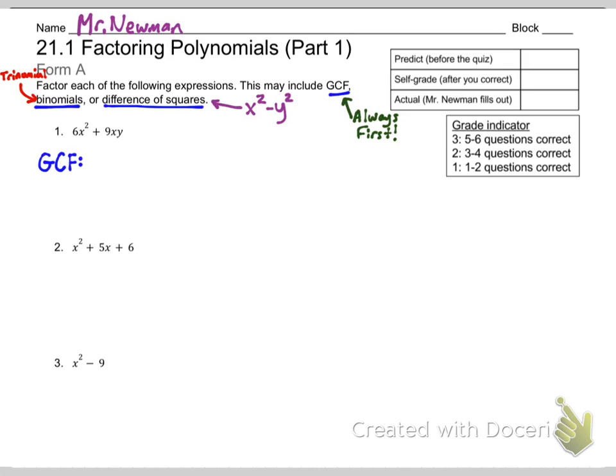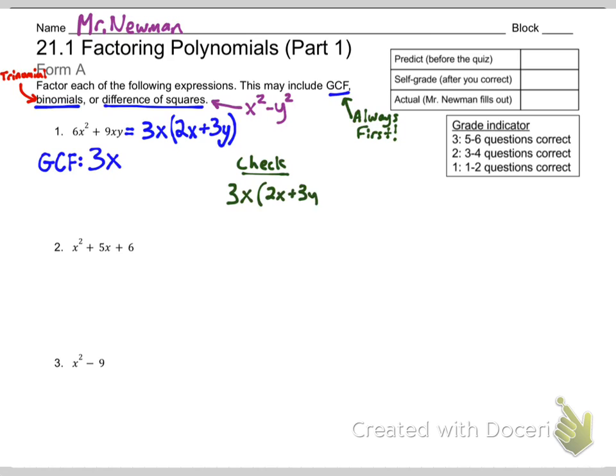The first one I'm going to do is try to find a GCF, because it's not a trinomial and there's not subtraction there. So it's probably going to be greatest common factor. The greatest common factor is 3x. So when I ask you to factor this, you need to make sure you write 3x and then in parentheses whatever is left over when you divide out or remove 3x. Let's see, 6x squared divided by 3x is 2x, and 9xy divided by 3x is 3y. So that is the expression that's left over.